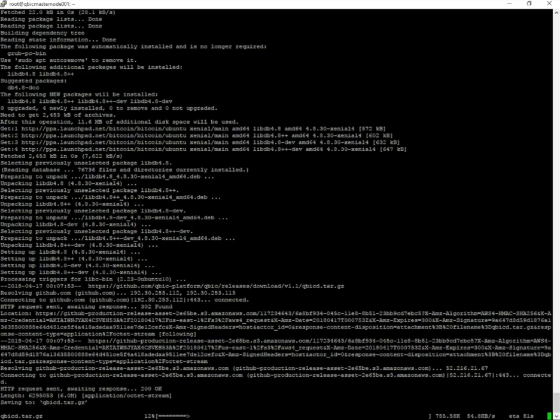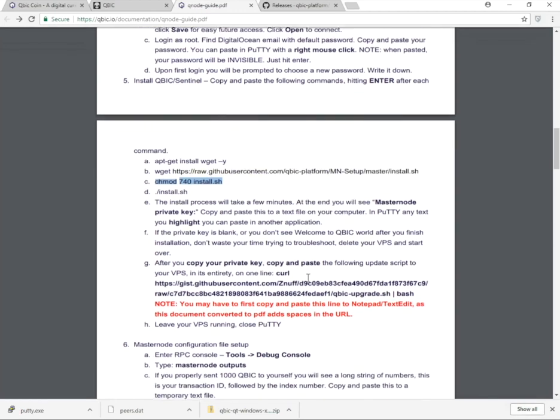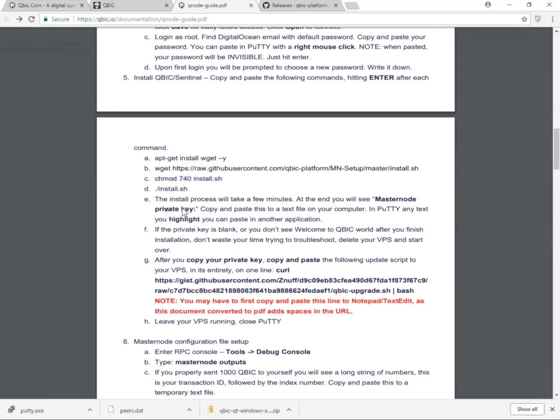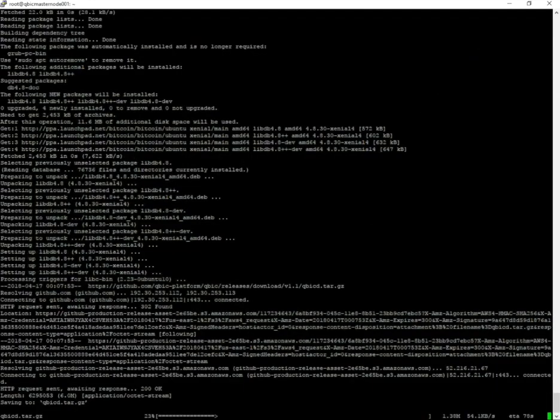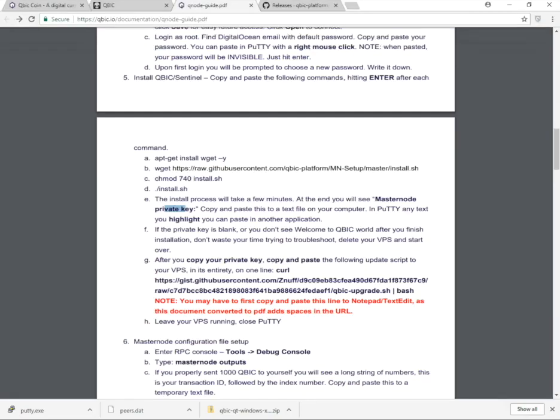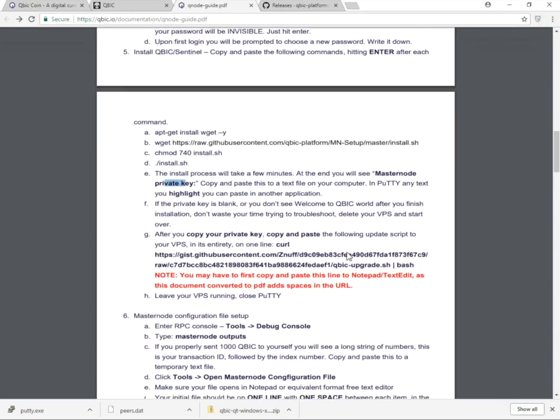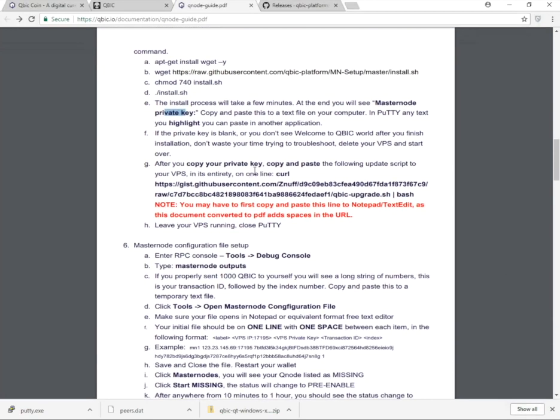So while it is downloading, it's going to take about 80 seconds. I'm going to jump over here. So that's what it says. It's going to give you a private key. We're going to copy that private key on a text editor. And then after we copy the private key, we're going to run this command right here.